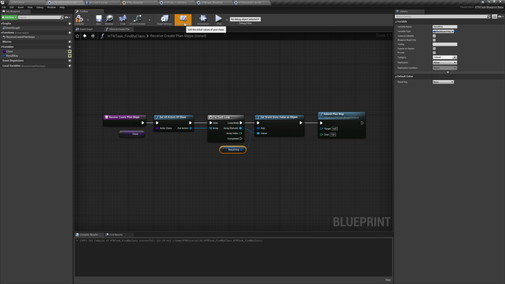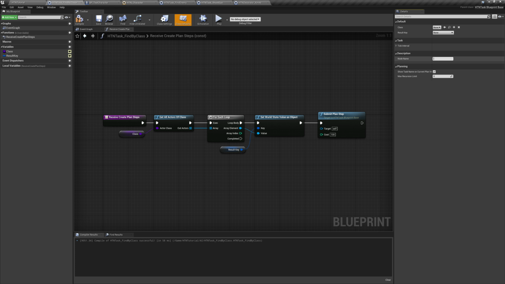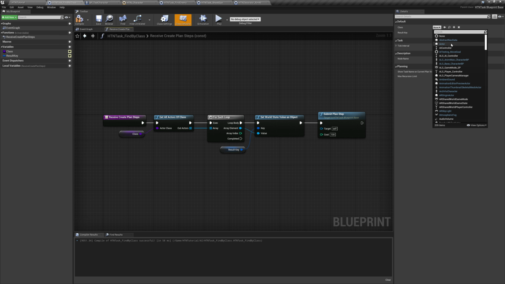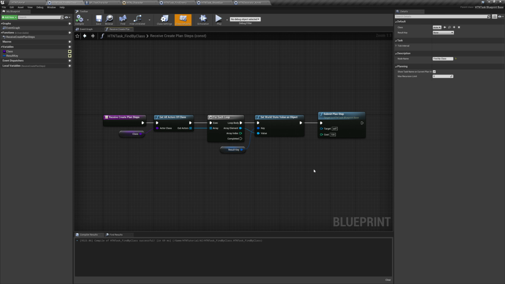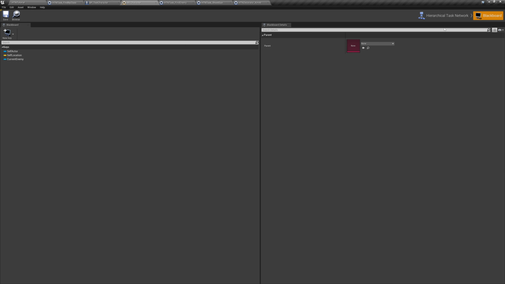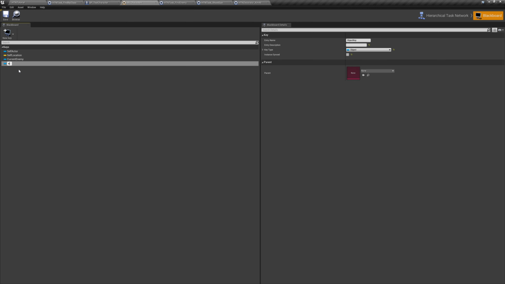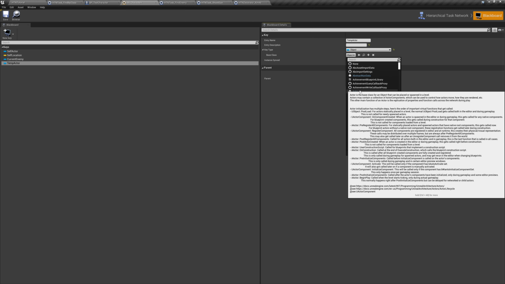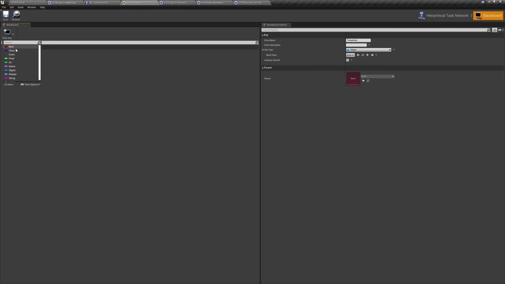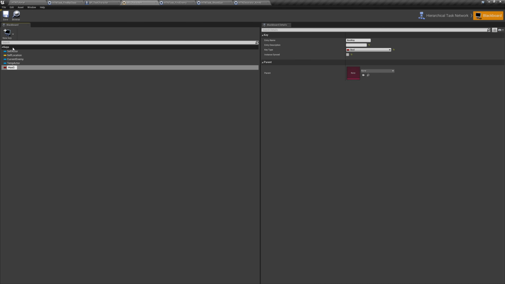Now let's set the name of the task. Let's also set the default class. Now let's add a Blackboard key to store the found box. Let's call it temp actor because it will only be used to pass objects between consecutive tasks. Let's set the base class to actor. Let's also add a Boolean Blackboard key called hasGun. We'll use it to check if we have a gun or not during planning.